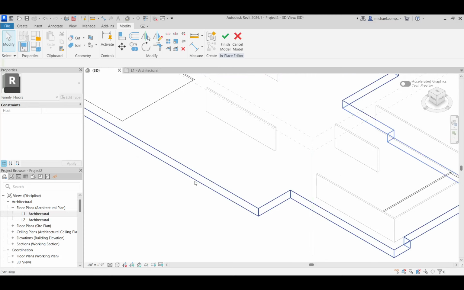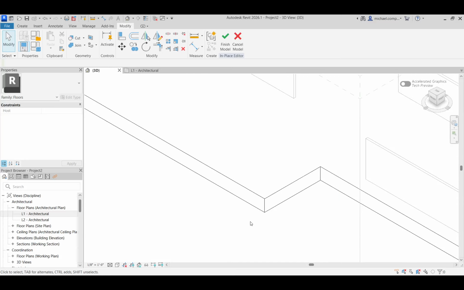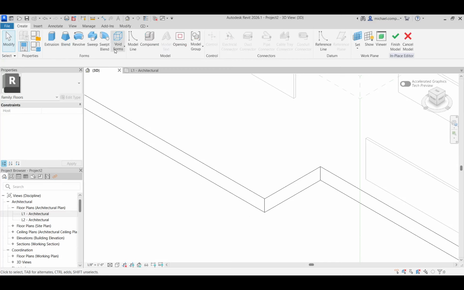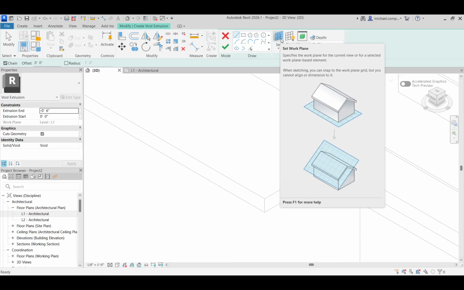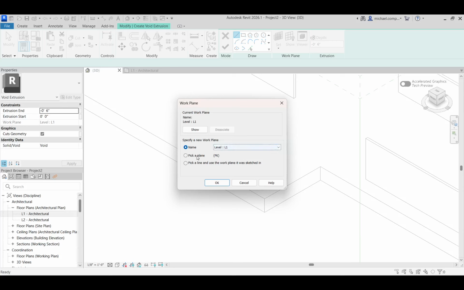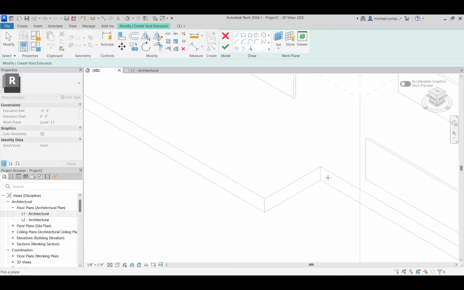All right. Now I prefer to model in 3D, but not everybody does. So I'm going to do this void extrusion again, right? But this time, prior to this I had not set my plane. I just started modeling, and it assumed I wanted to model on the level 1 plane, which is ground. But I'm going to choose a new plane now. So I'm going to pick my plane, and I'm going to use this vertical surface of the plinth, right? And then I'm going to start drawing a closed polygon.